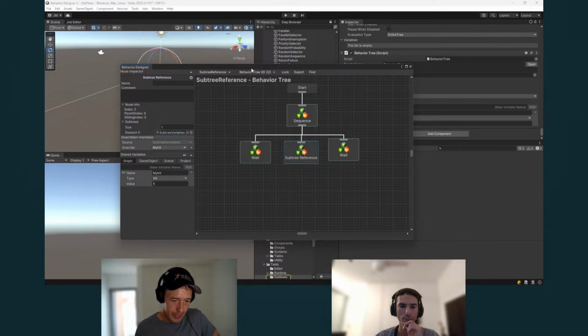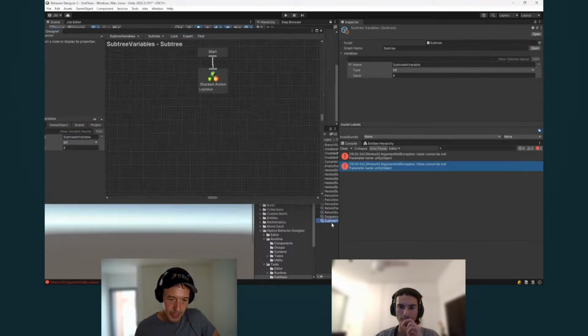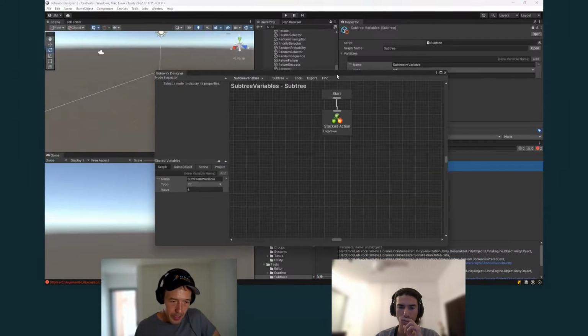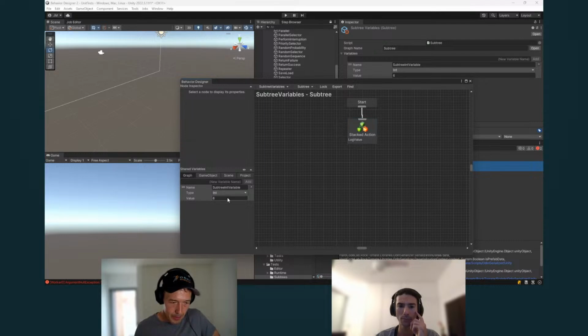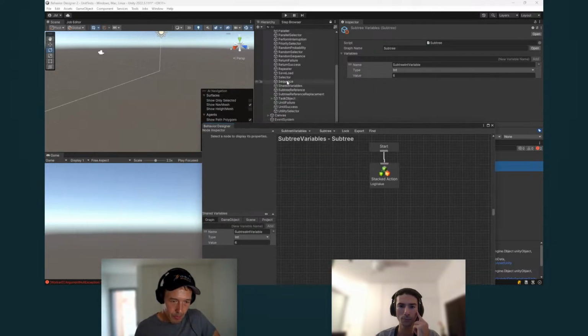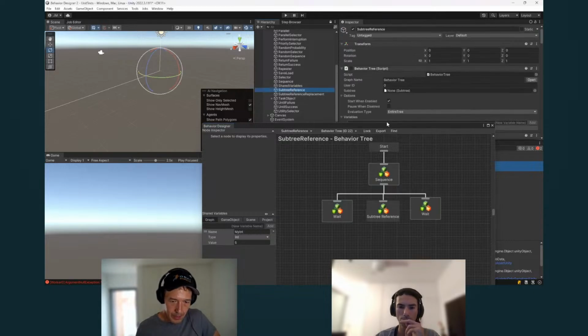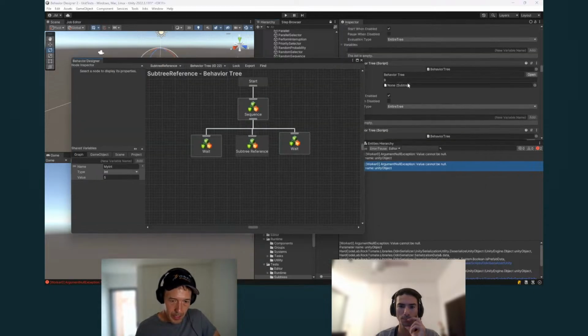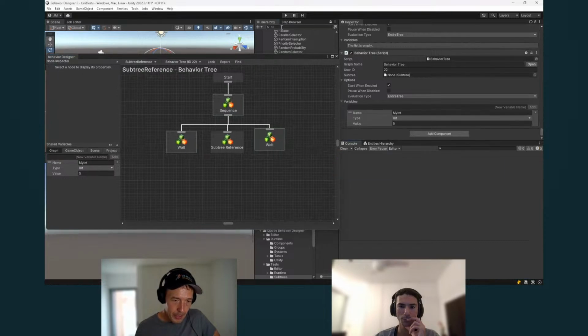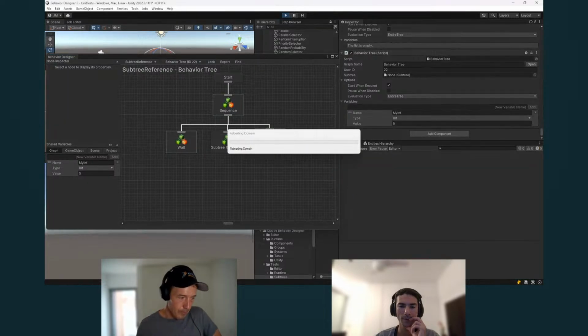subtree. And so this subtree, if I go to it, we'll see. Let's see that error. Yeah, this error is nothing related to Behavior Designer. But yeah, so here's this subtree, and it has a value of 6. Well, just to show that this is actually working, let me go back to this one tree. It's number 22, and so we have a value of 5. So I'll go ahead and hit play, and in theory, we should see a value of 5.